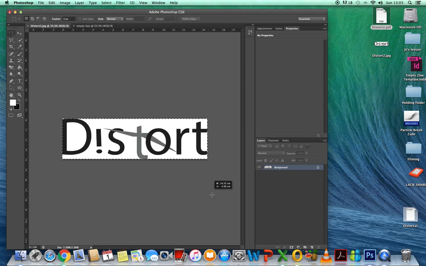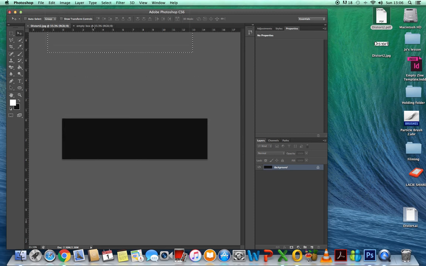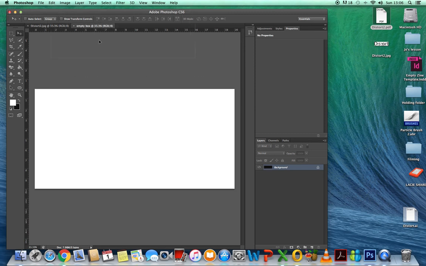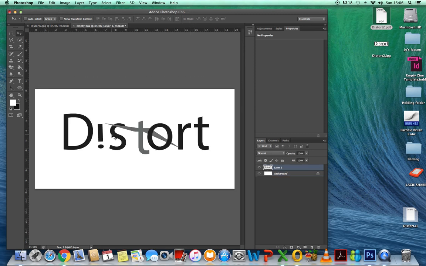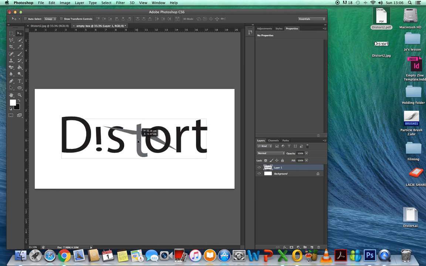Then I've just clicked on the marquee tool and drew a box around it, clicked on the drag tool and dragged it into empty box. And now you can see that you've got plenty of white space to play with.